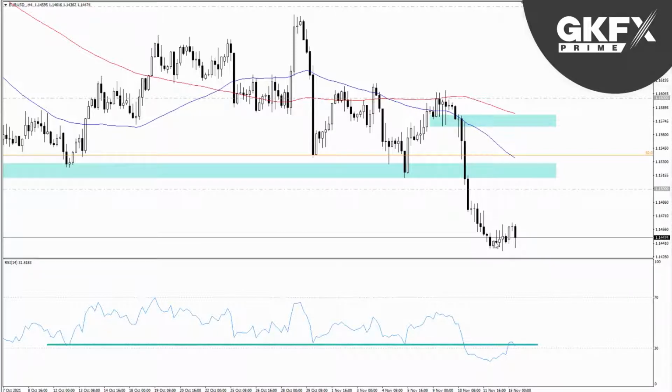If we were to unwind all of this sharp move from last week, that would take us back up towards the 20-day moving average up here. And for me, when we took out these lows with some good strength here, this is probably the key supply area to be looking out for, and that's around 115.70, 75. So if we did get some bounce, you'd be able to sell into this short-term trend.